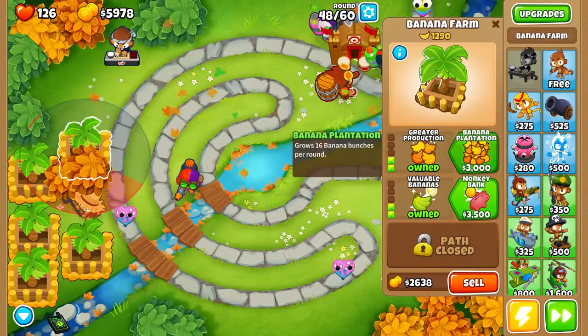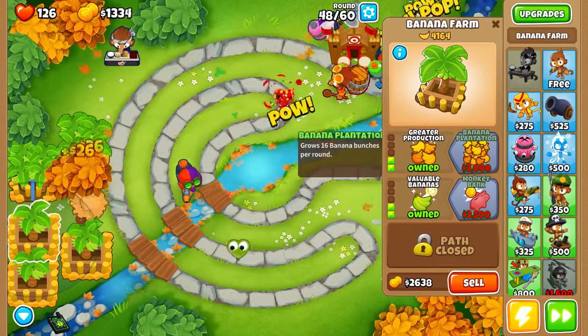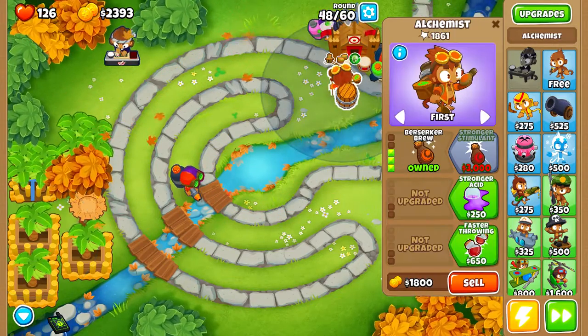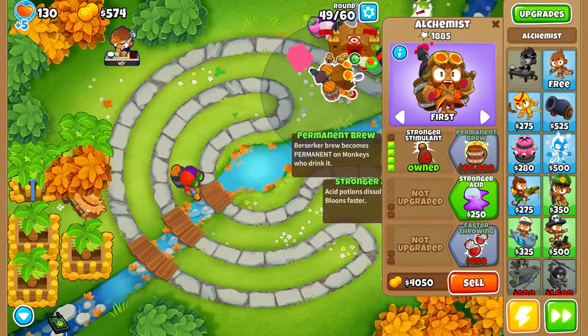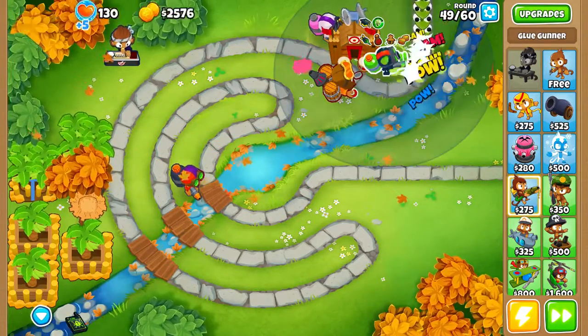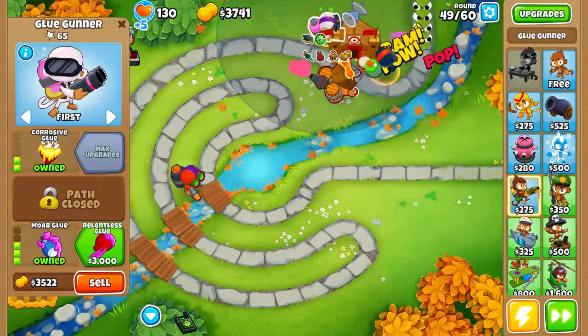Wait, no, I need to upgrade some farms quickly. Let's get some banana plantations. Yeah, we're gonna need Bloom Sulphur to beat the bar. Round 60, the big one. Look at this dude's range. He's insane.